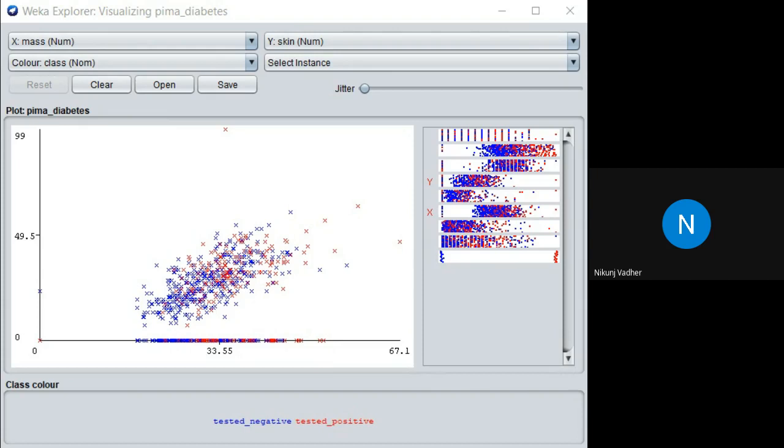Can we say there is any relationship between mass and skin based on this scatter plot? Doesn't seem like so. Is it like that?